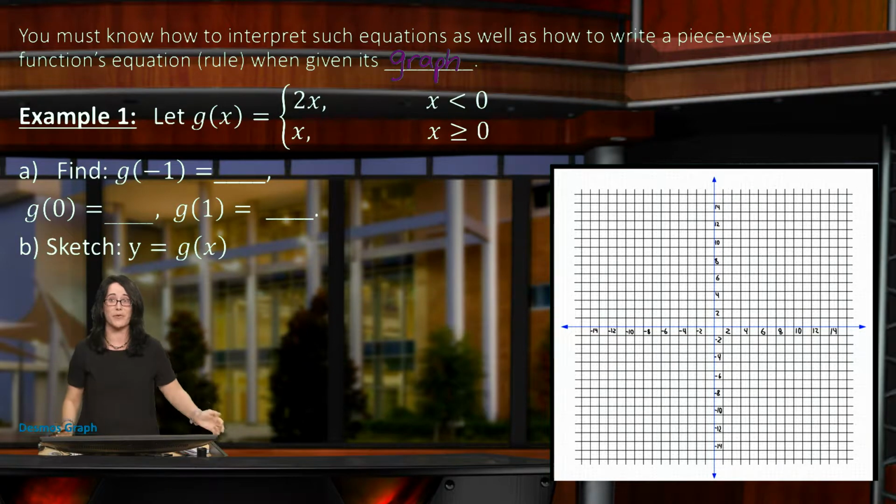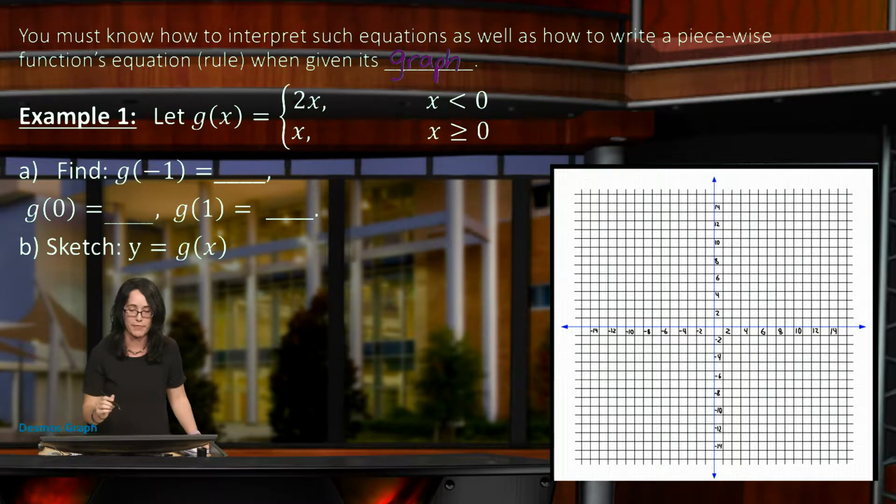It's kind of like if you go to the post office and you're trying to pay for shipping a package. It'll tell you if you're trying to ship a package that weighs this much, you pay this. This much, you pay this. Or doing your taxes. If you're in this tax bracket, you pay this tax. Piecewise functions are everywhere in real life. This is just a more theoretical algebra-looking one, but we deal with them all the time. So let's take a look at this example more carefully now.